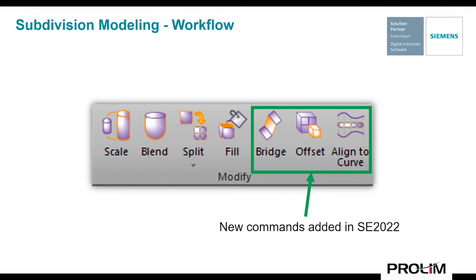You can also make minor modifications to the existing body using these commands in the Modify group. Use the Scale command to change the size of the body, and you have a couple of different options here. You can do it in all dimensions, which is a 3-axis scaling option. You can do it in 2 dimensions, which is a planar scaling option. Or you can do just 1 dimension, which is a linear scaling option. You can also control the origin of the scale in the uniform option.